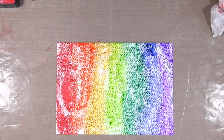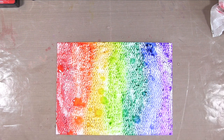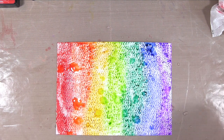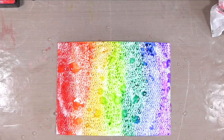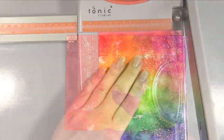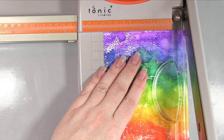Then I've had a little clean up, and then I'm taking my distress ink mister bottle, and it's just got water in it, and I'm allowing it to drop quite large droplets of water onto my ink. Now you could miss this stage out if you wanted to, because all I'm doing here is showing you a couple of techniques of many that you could do using inks to create a great background. As you can see, it's dried off, it settled quite a lot and moved around, and it's created a really lovely rainbow effect.